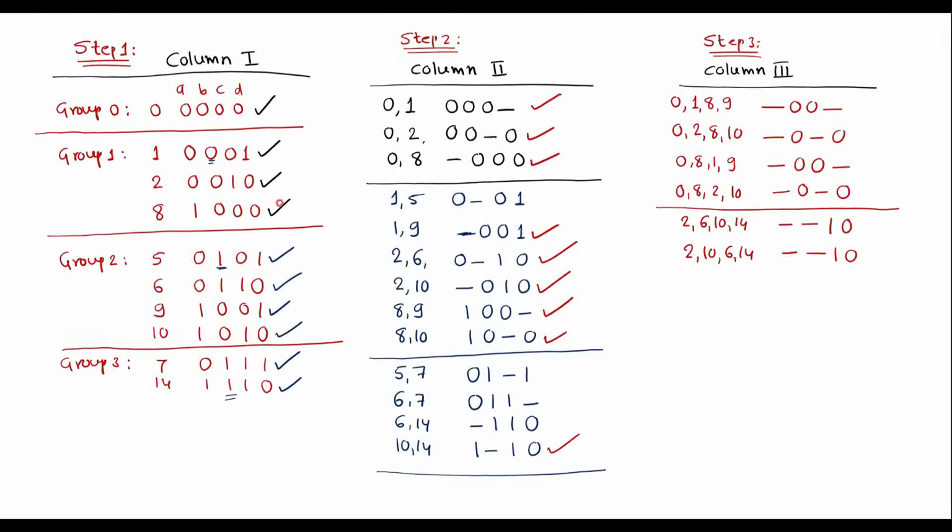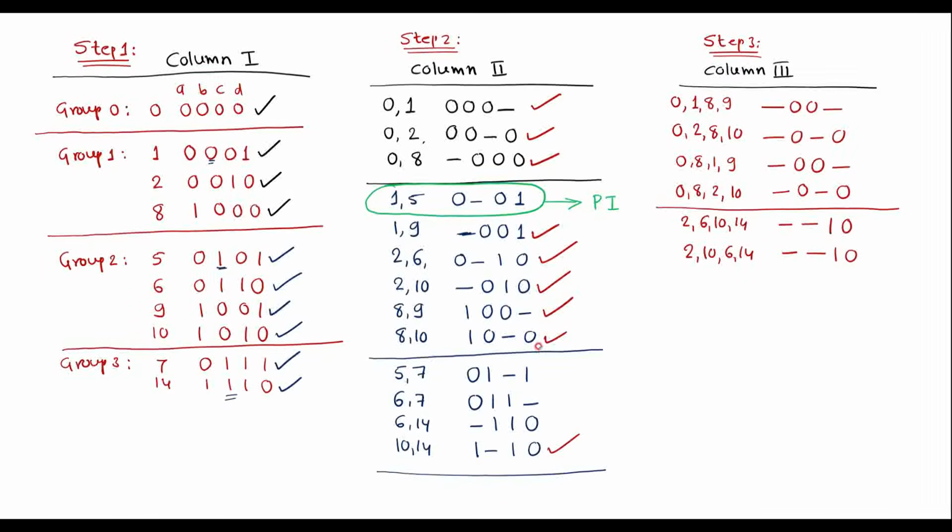So now we are supposed to look into all the columns, the min terms for which there is no check mark. Those are the prime implicants. Here we can see that in column 1 all the min terms have check marks, so we'll ignore column 1. In column 2, for 1 5 there is no check mark, so I can say that this is one of the prime implicants. I will write it as PI, prime implicant.